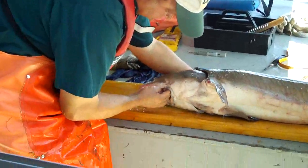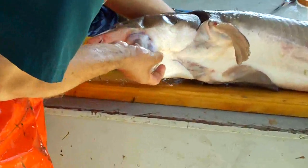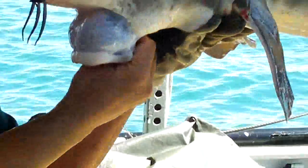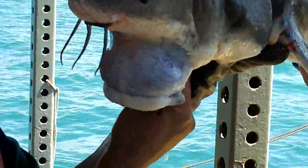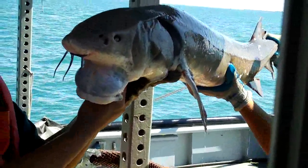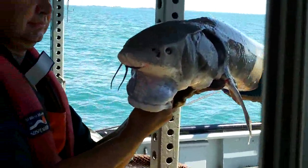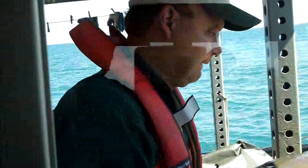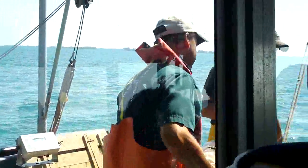So if you watch, you can see how sturgeon feed. They're just a vacuum machine. They go around the bottom — bottom feeders. They suck up part of the bottom of the lake and sort out the good food. But they also catch fish. They're a huge fish. You can touch it. They're a very successful organism.